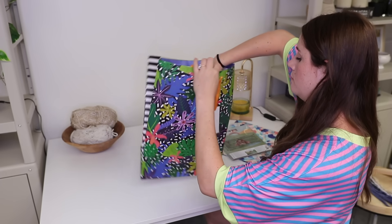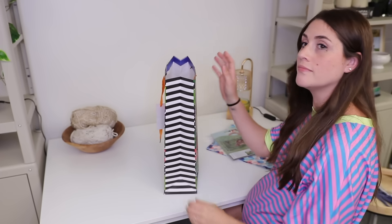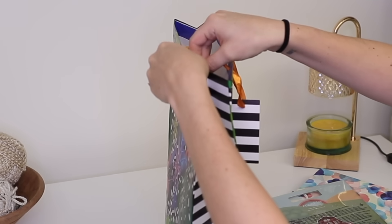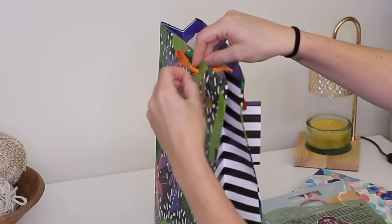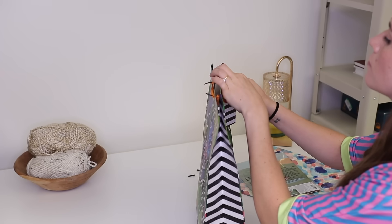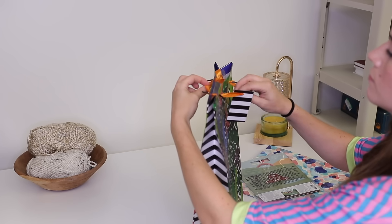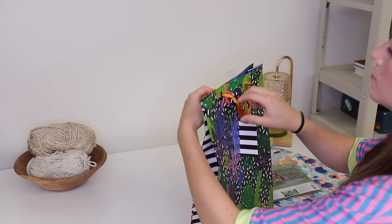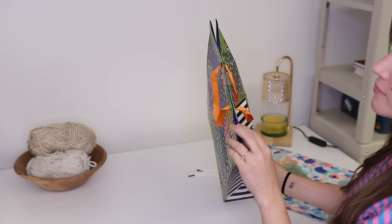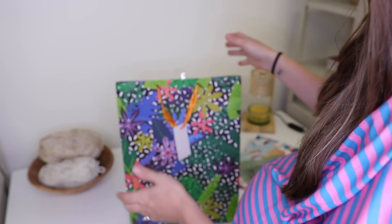Back to school can mean we're inundated with birthday party invitations. Here is a really great gift bag hack: take the ends of the handles and push the little hard piece through the hole on the opposite side — do this for all four ends. Then grab each loop and pull it tight, and it will hold the bag closed. I really like this for birthday parties because it ensures your bag stays closed even when there's a big pile of gifts.